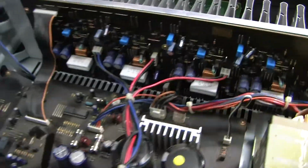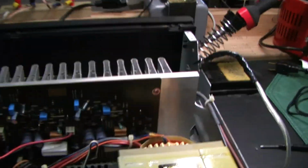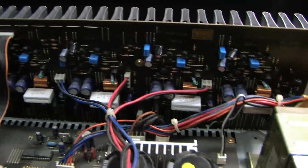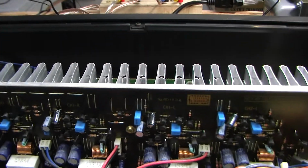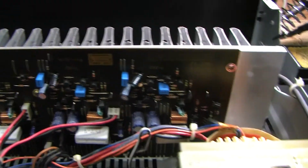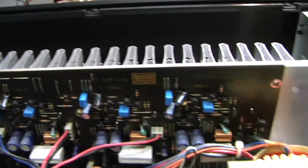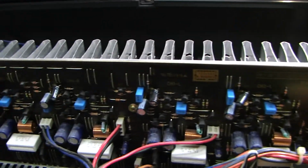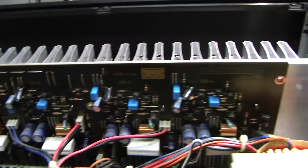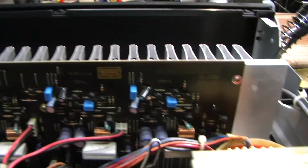I'm sure that just detects overheating in situations where this amplifier is not well ventilated, like when people stack things on top of it, which you should never do, because this amplifier needs to breathe. It's just standard convection that causes the cooling here. There's no fan in here. There's no forced air. So we've got that circuit. I'm just thinking out loud.